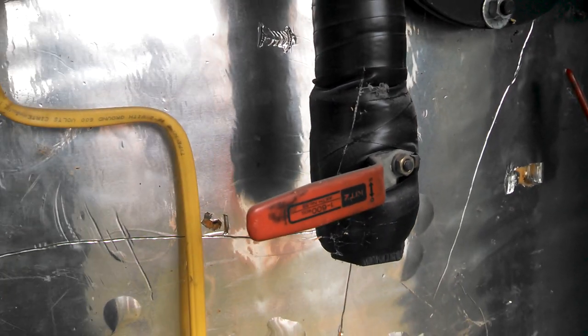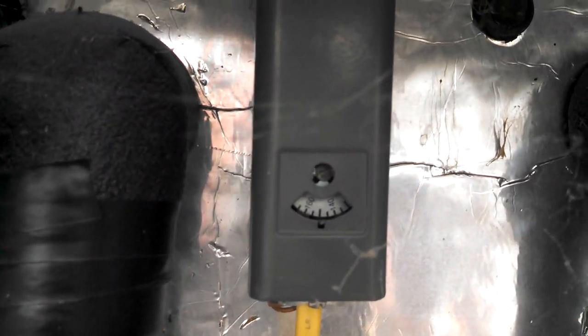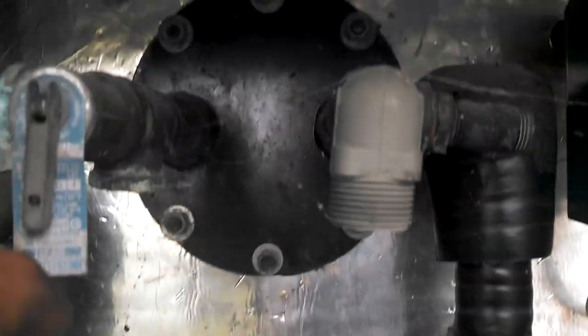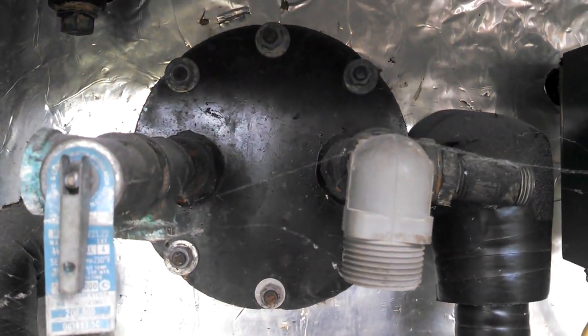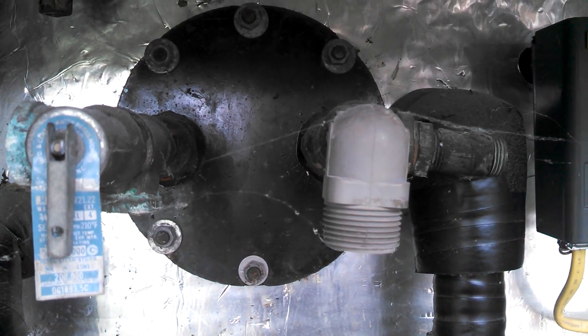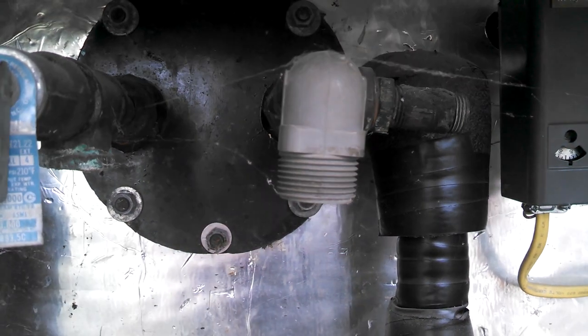Here's another zone and another zone. This thing will heat 10,000 square feet. This is my app thermostat which controls the temperature, and this is a built-in hot water heater which I don't use, but I'm thinking about making some solar collectors and running it into that to heat this wood stove with in the summertime.